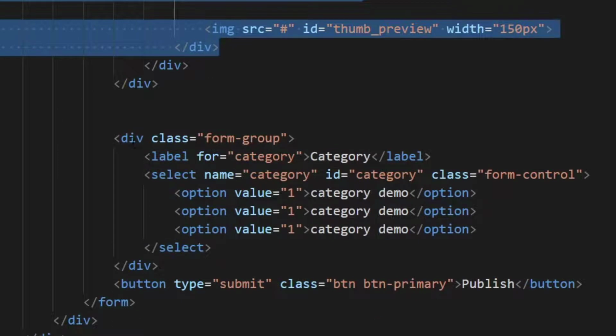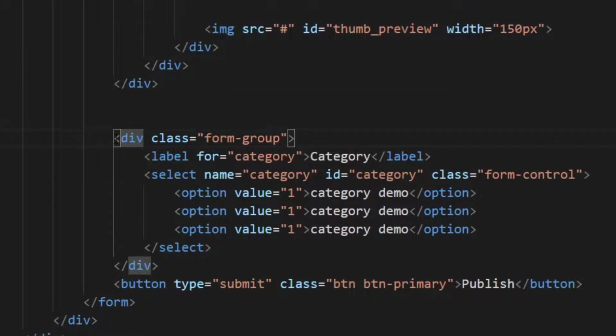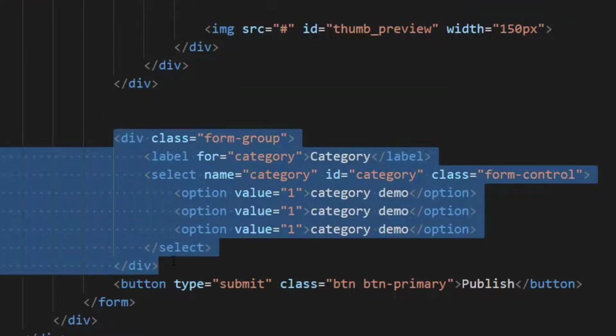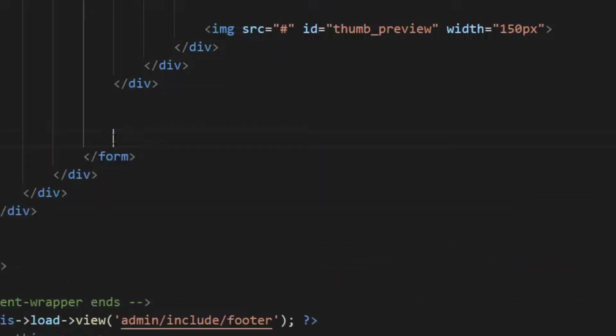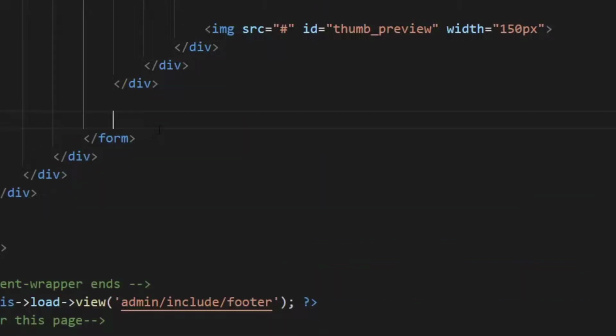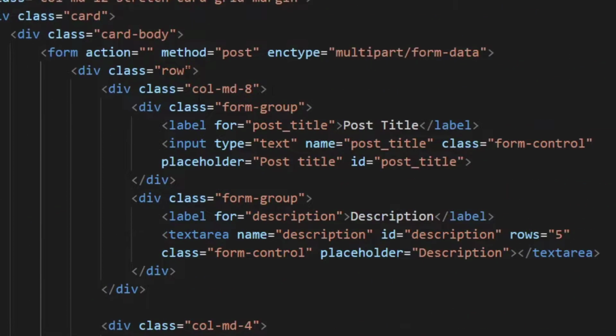And here is my category. So also I cut all the things and paste into my first column.